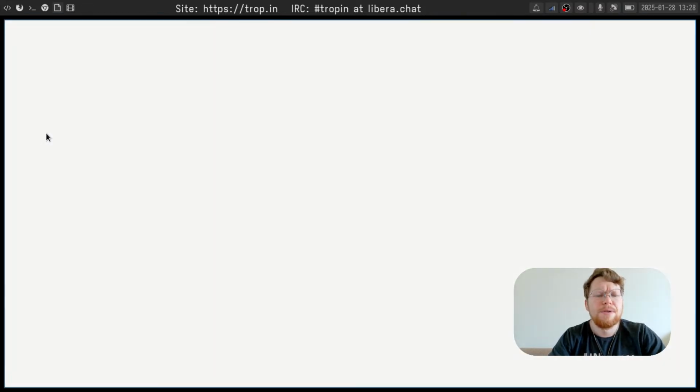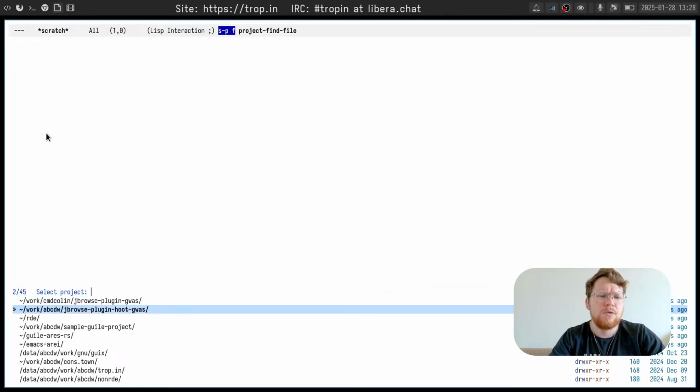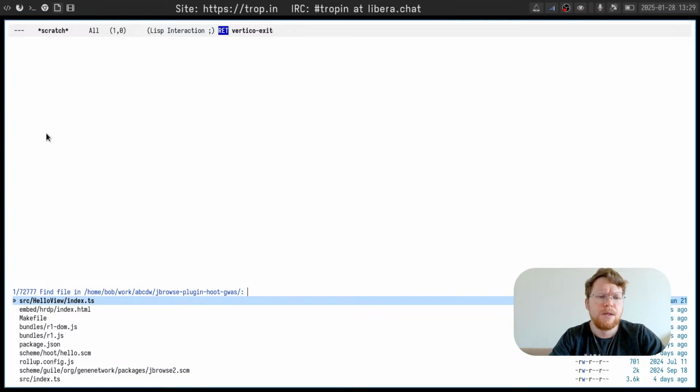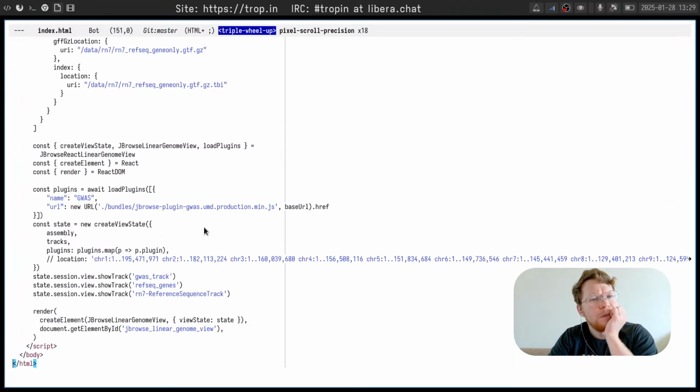I will open another Emacs instance. I will open this project. I will update the path to the plugin.